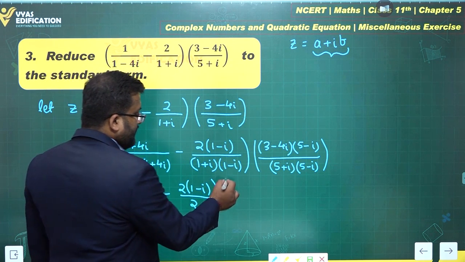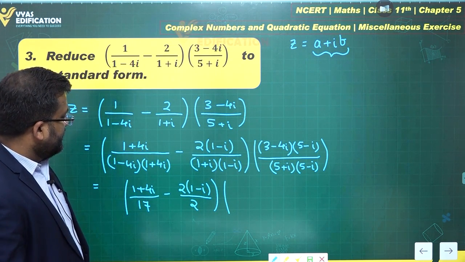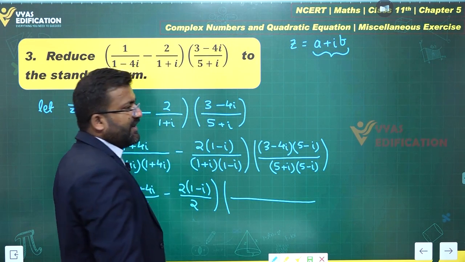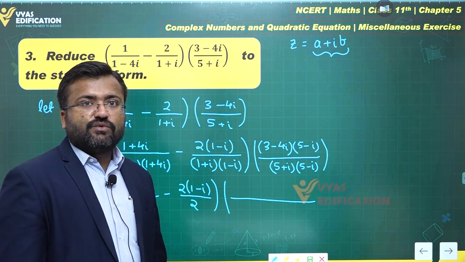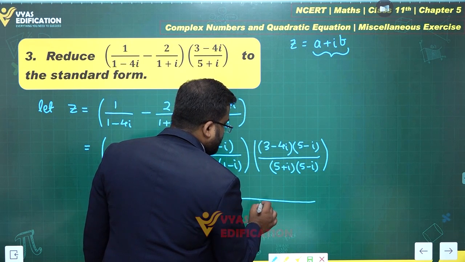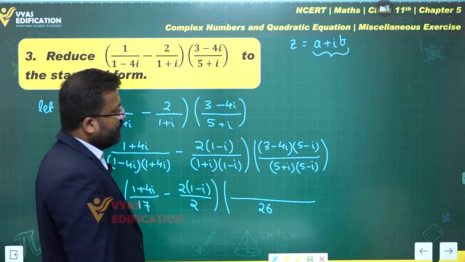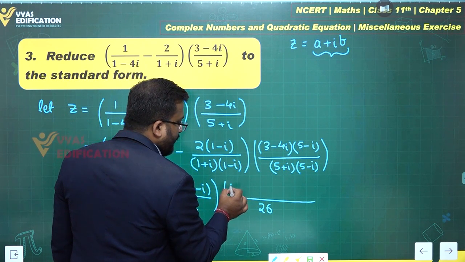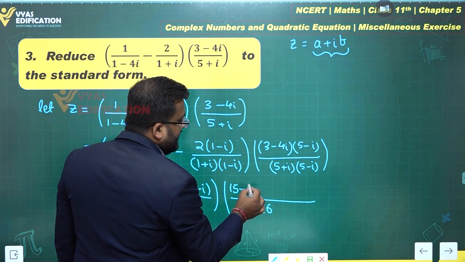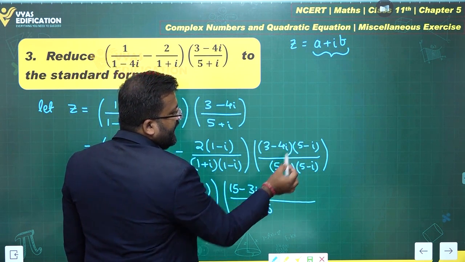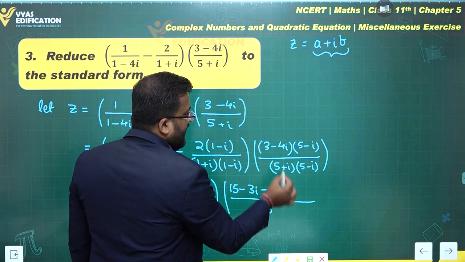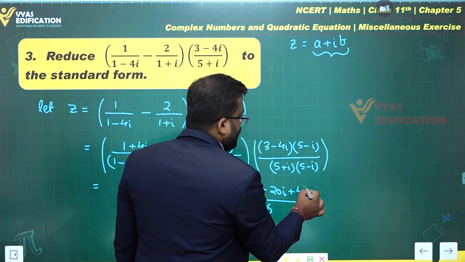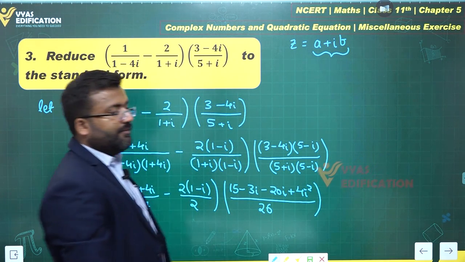Further, what about this whole expression? Let's try to observe this expression over here. What do we get? In the denominator, you get 5 square minus i square. 5 square is 25 minus of i square, which is minus minus 1. That will be plus 1. 25 plus 1 is 26 in the denominator. What about the numerator? We'll apply the distributive law and multiply 3 with 5, that is 15. Minus 3i, okay. Minus 4i into 5 will be minus 20i, and minus 4i into minus i, what will that be? Minus times minus, plus 4i square. This is what I'll be getting over here, right?